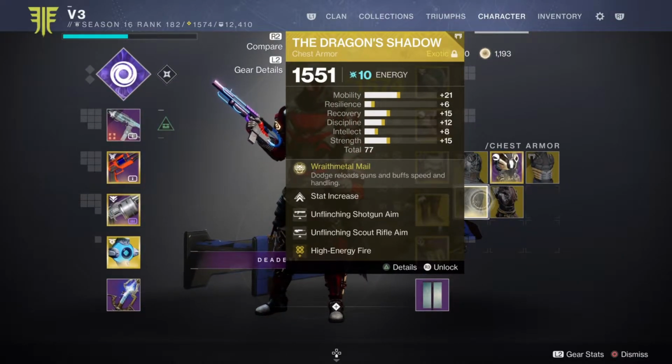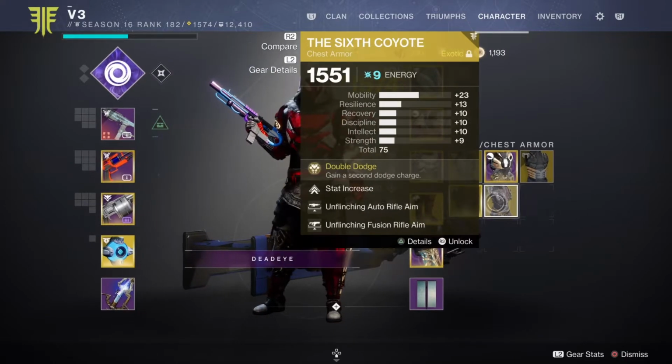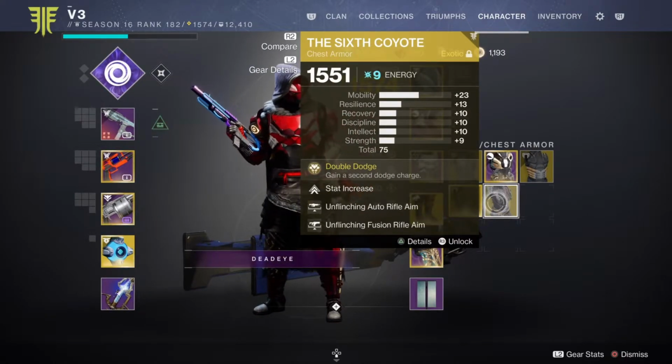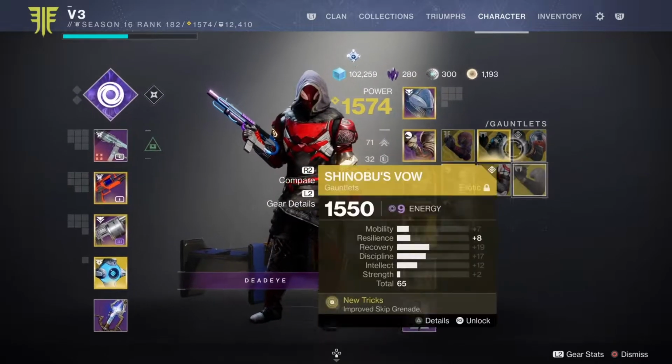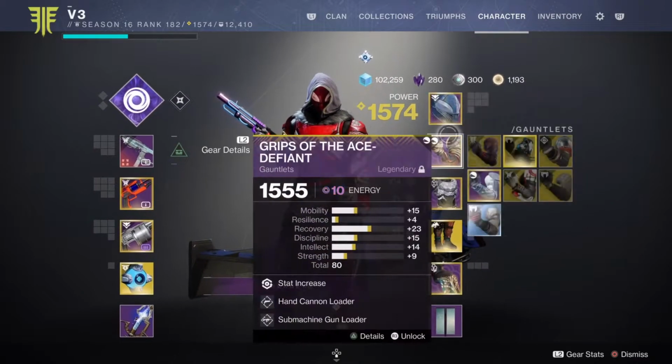Dragon Shadow, not bad either. You dodge, it reloads your gun. You get buffed handling, basically quick draw for all your weapons. It's great. You get a movement speed buff as well. You even slide further. It's great. Six Coyote, you get 2 dodges. Great. I don't think there's any good gauntlets, but we'll come back to this.